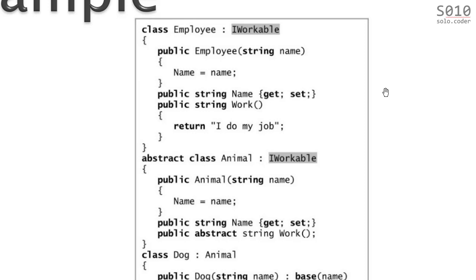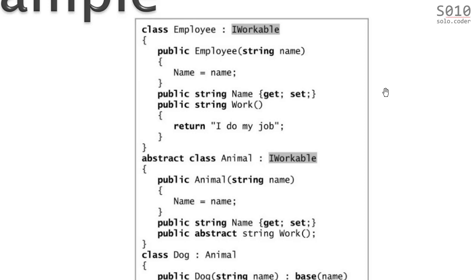If you think about it, what are the common elements of an employee and an animal? Not much. But now you can have them sharing the same interface. The correct terminology would be, you can have them implementing the same interface.